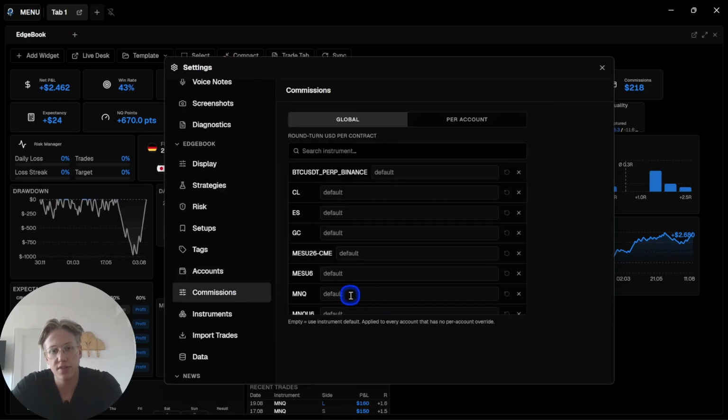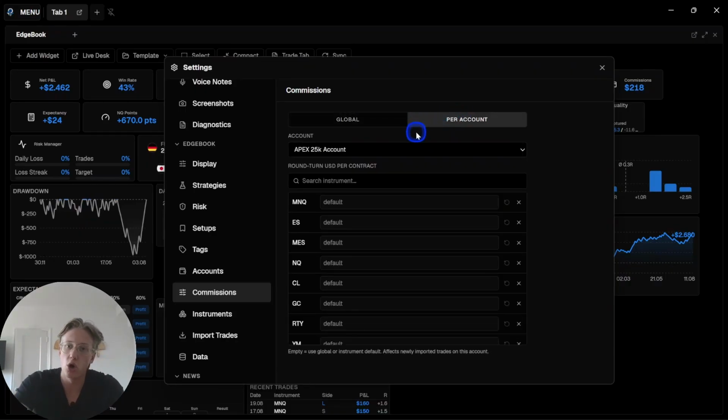Next thing, commissions. First of all, most software delivers the commissions for you. If they don't provide that, you can set it manually. For example, if I know my Bitcoin USDT on Binance has $2 per opening or $2 per loss, I can set that here, or I can filter by account and choose it that way.